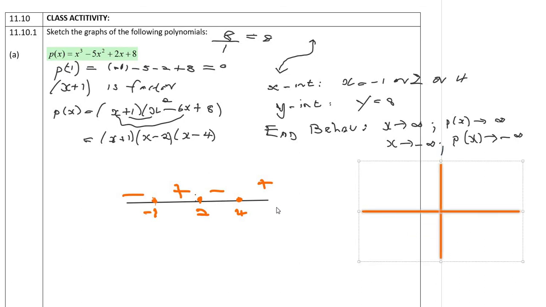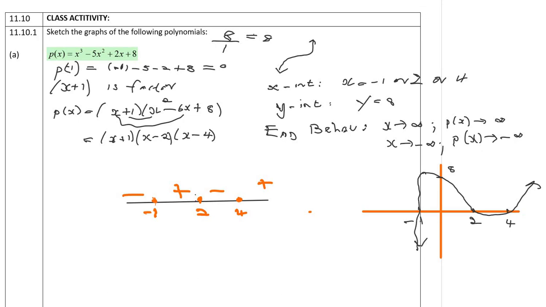Alright, now the last step is we need to draw this graph, and it must make sense with the end behavior and also with my number line. If my number line says positive, it should be positive there, etc. Okay, so here I have my -1, there I have my 2, there I have my 4, and my y-intercept is 8 there at the top. That's the y-intercept. It's not the turning point, it's the y-intercept. So the graph will go down there and go up there, and of course will go down here.